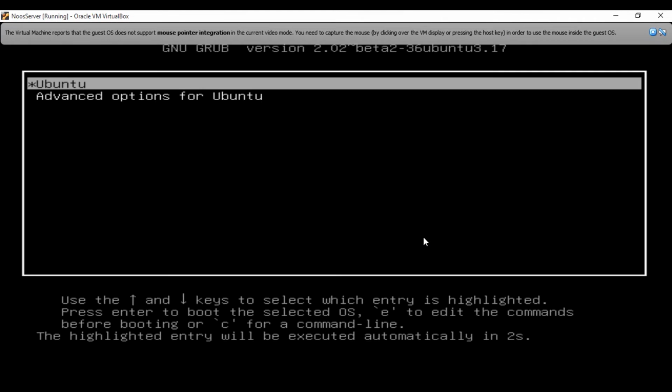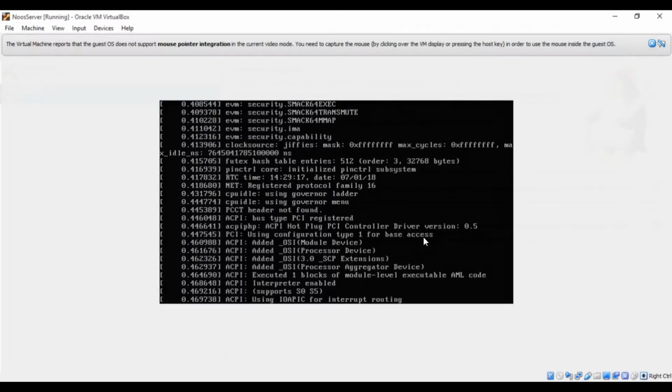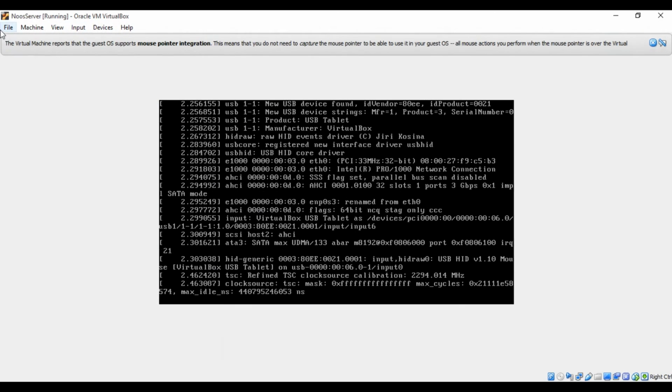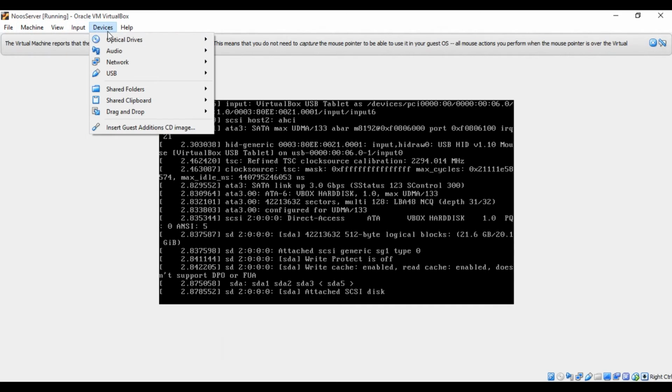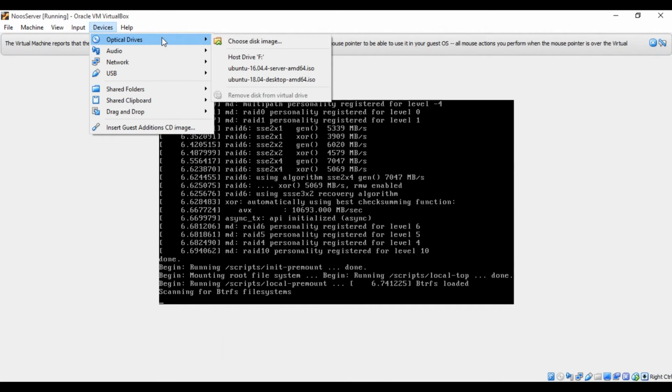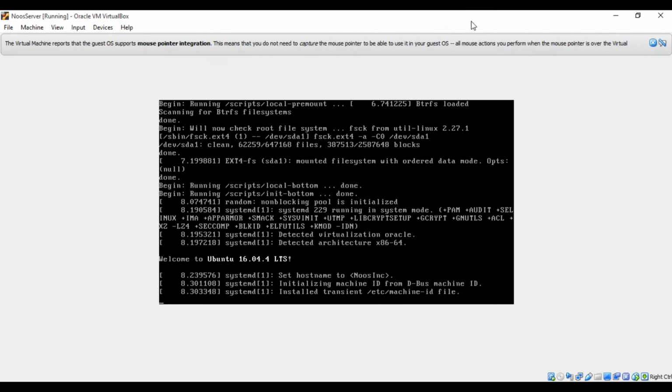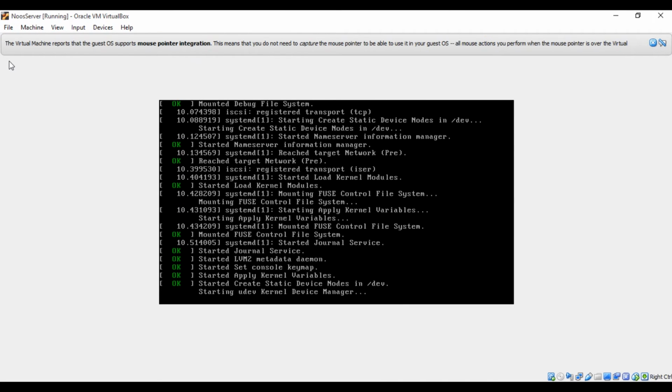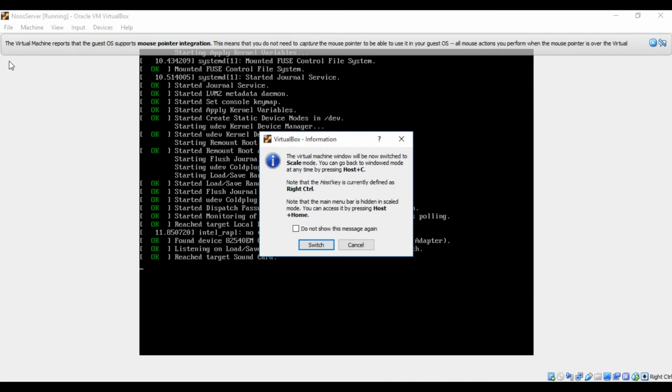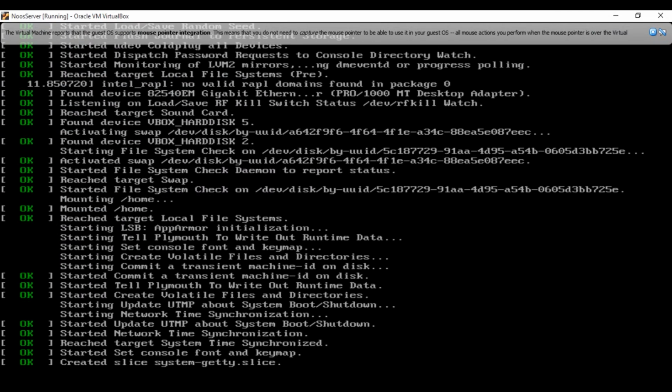You can go back to scale mode with Host plus C here. Let's select devices. Okay, nothing is checked here, so we can use Host plus C again to use scale mode here.